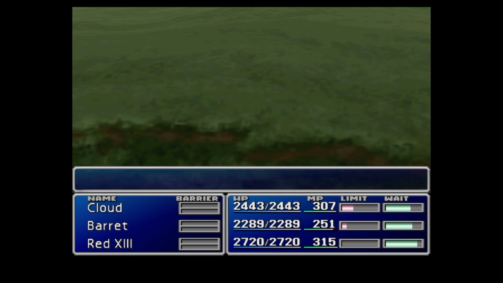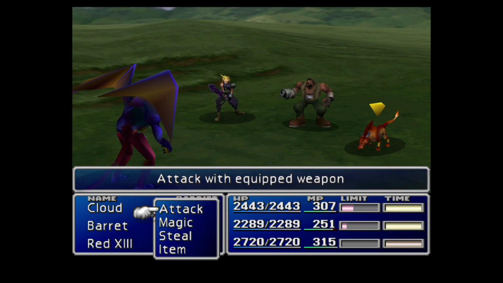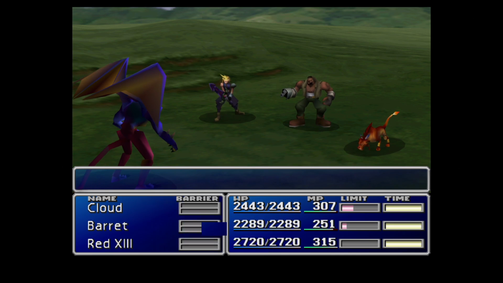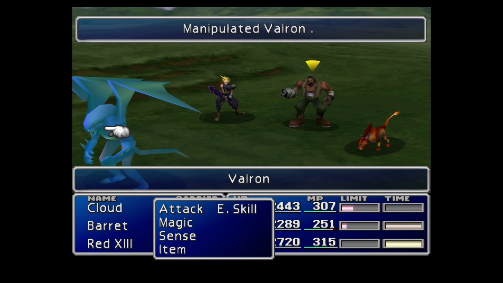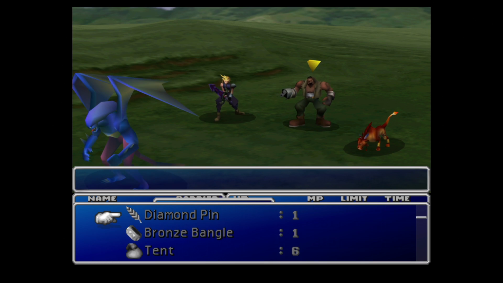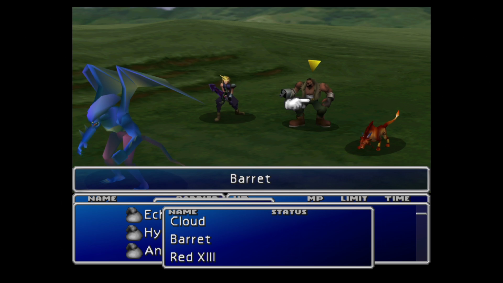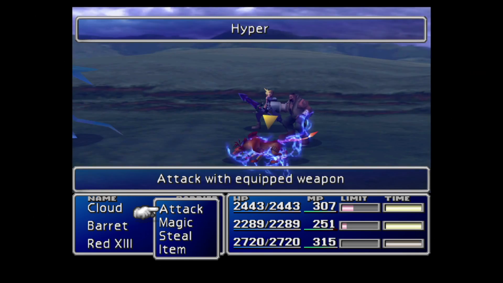Now the ability in question is called Tail Kick, and what it does is basically just do damage to the person that it hits, but it actually does quite a bit of damage, and it fills the limit gauge quite substantially. So what I'm going to recommend is just go ahead and manipulate the enemy itself. That way you have complete control over the tail kick ability, and you can just keep using it on the same party member that you're trying to build up the limit gauge for.